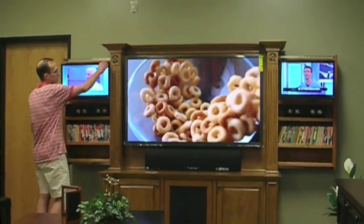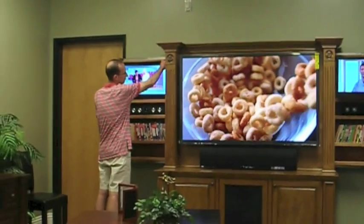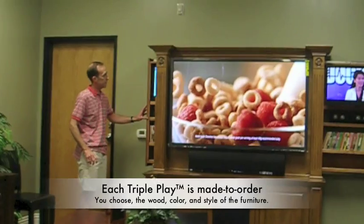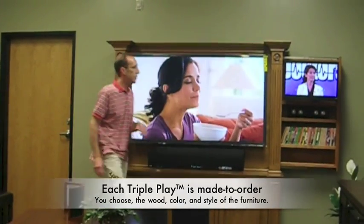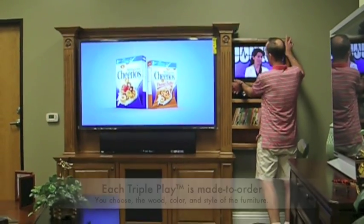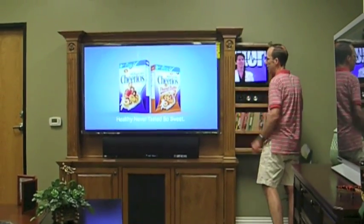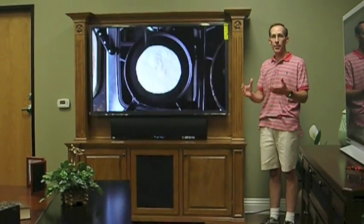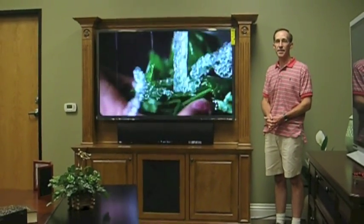However, when you're done, this is the beauty. You can take your auxiliary TVs — they will recess inside our pull-outs, and they go right behind your main television. So for day-to-day use, your auxiliary TVs are hidden, and your living room continues to look like a living room. Another innovation from Diamond Case Designs. Thank you.